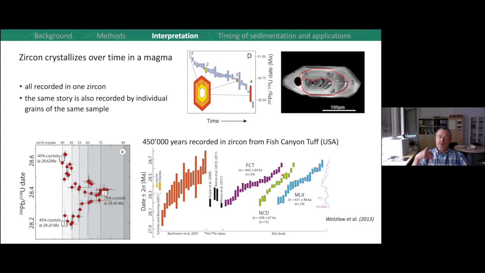And via a lot of trace element modeling of fractional crystallization, of trace element partitioning, Jörn Wotzlaw arrived at this model that this magma chamber was at 45% of crystals, then got nearly solid, nearly up to 80% crystals, but then there was some hot magma incoming, remelting, reducing the crystallinity down to 45%, and then the whole system exploded. So the Fish Canyon tuff, 28 million years, is one of the biggest volcanic eruptions in the US, and produced something like 5,000 cubic kilometers of erupted ash volume.